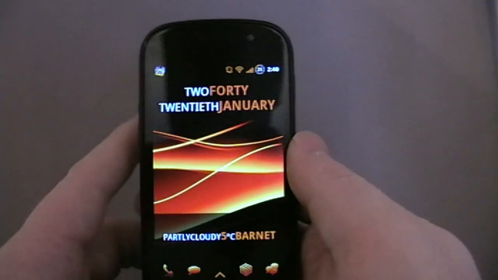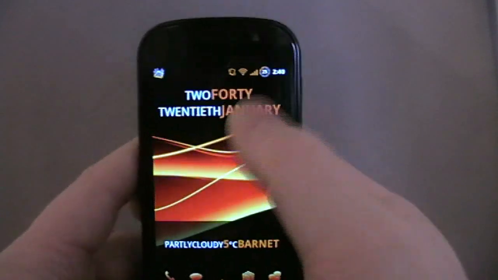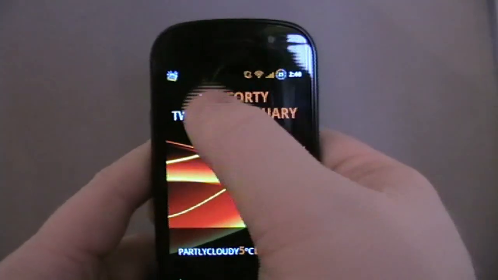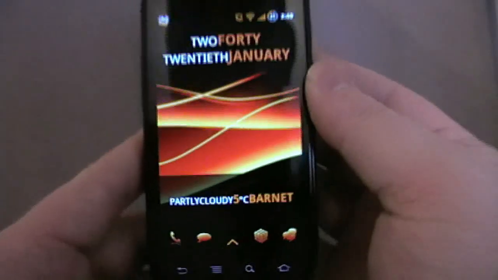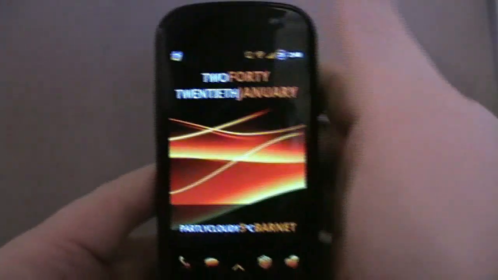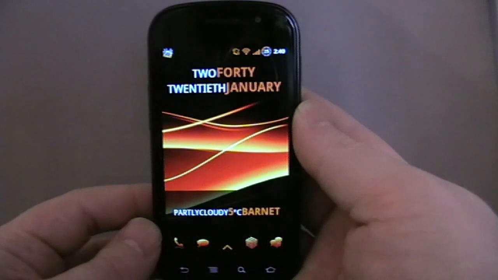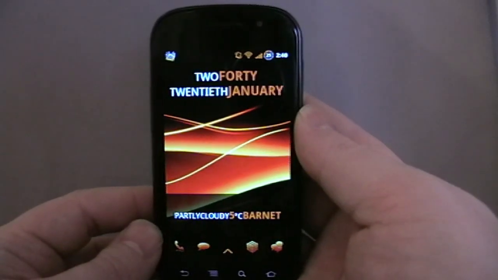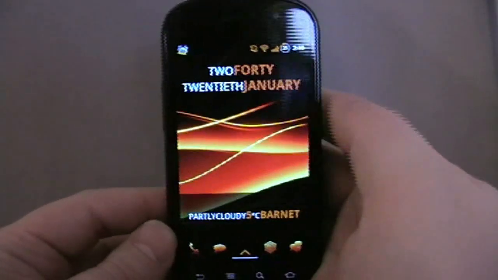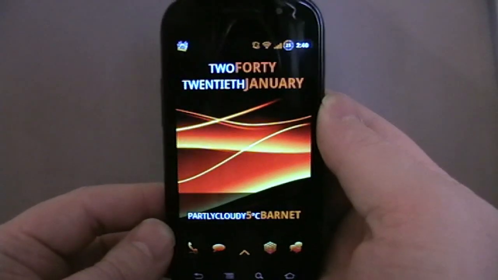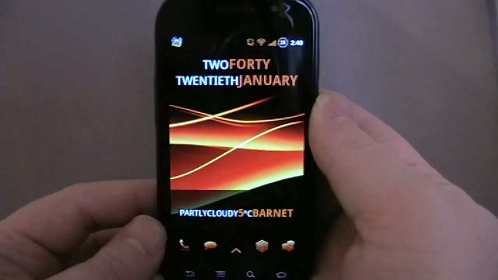And that's pretty flexible. You can change the font, you can change the colours, they could all be different colours, all sorts. And as you saw, you can have ones that go up and down the side. There's just so many different things to do. For those of you that like the minimalistic look, this is a great little application.